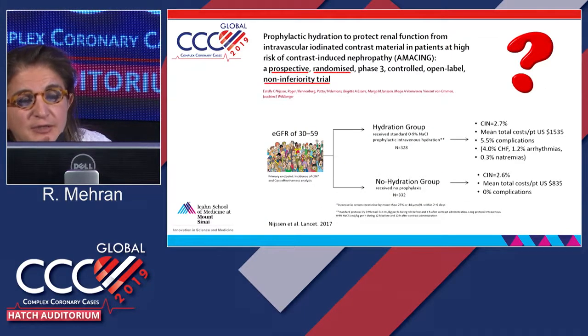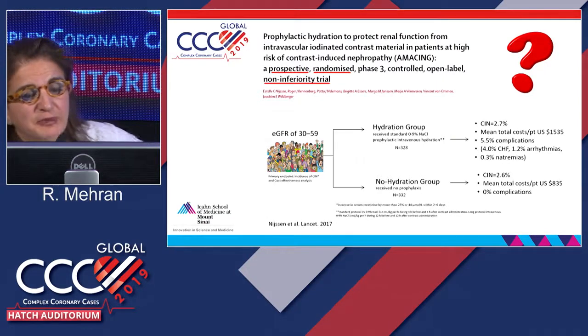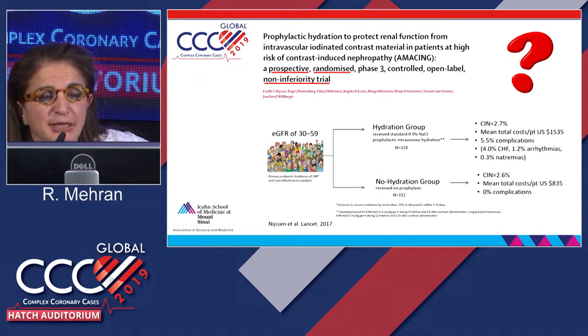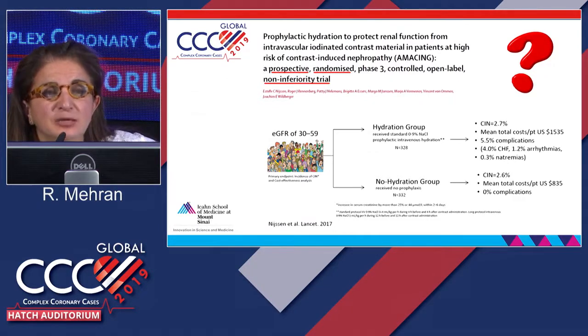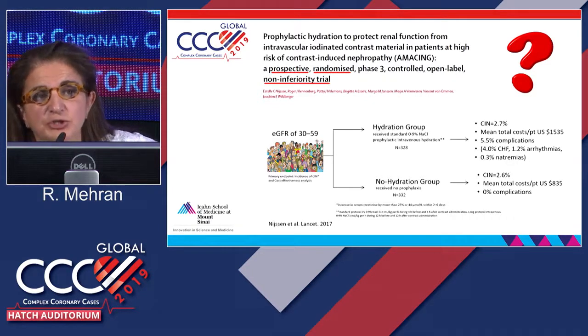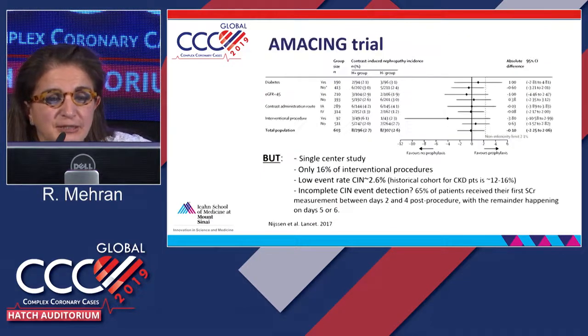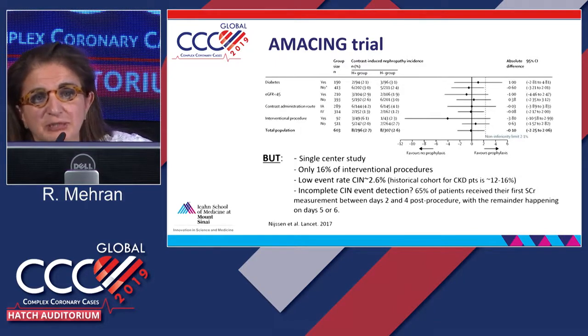So there was another study called the Amazing study. This was also a hydration group versus no hydration group, and this was a very large study published in the Lancet. The Amazing study was not so amazing, actually showed no benefit of hydration in protecting the kidney. And you can see here that in the total population, it was completely negative.